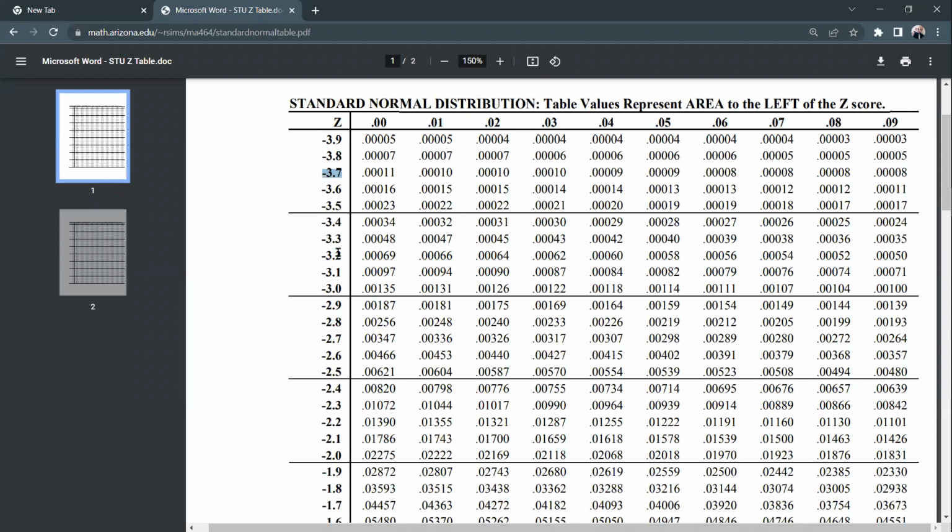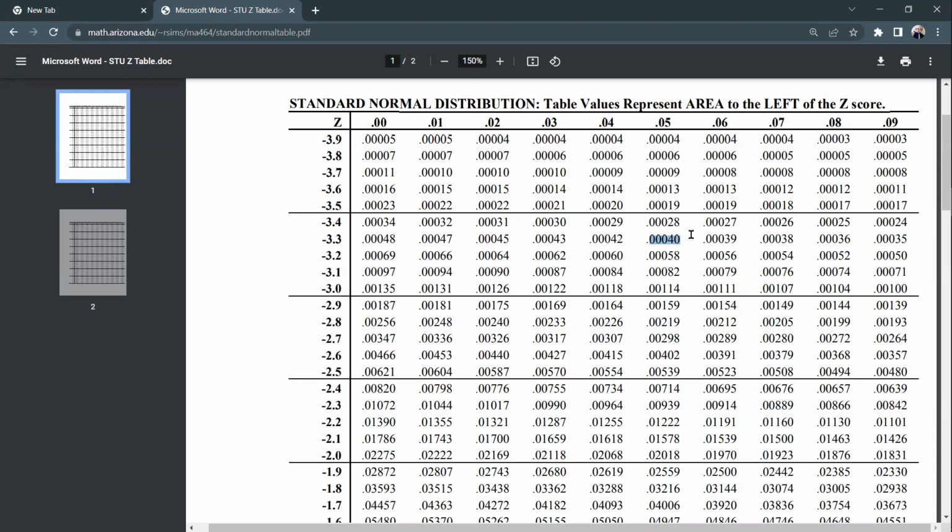So for us, what is the value? Minus 3.3. If you can recall, right now we calculated Z test value, minus 3.3. What is the alpha value? 0.05. So let's make an intersection, minus 3.3 and 0.05. So what is the intersection? 0.00040. Is this point clear? How we are able to identify?